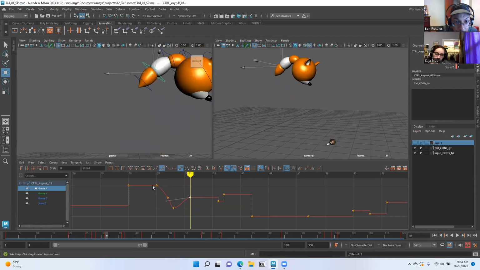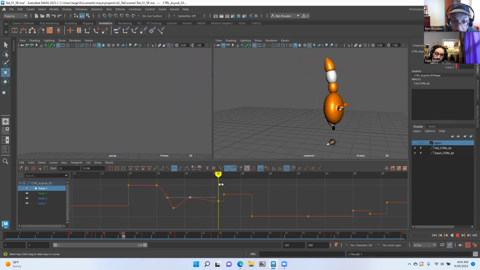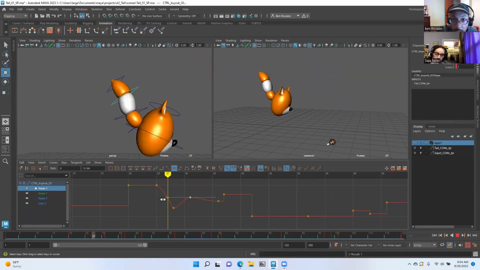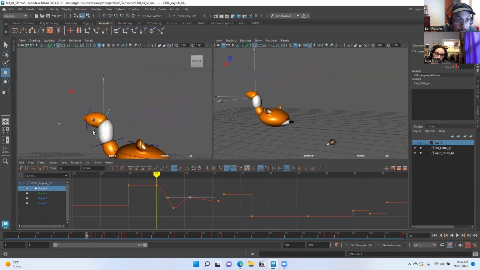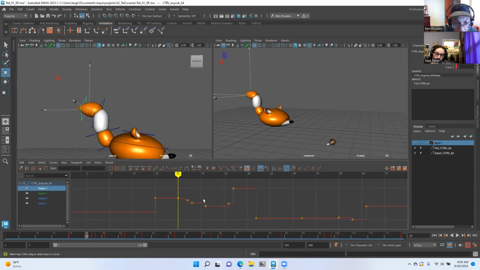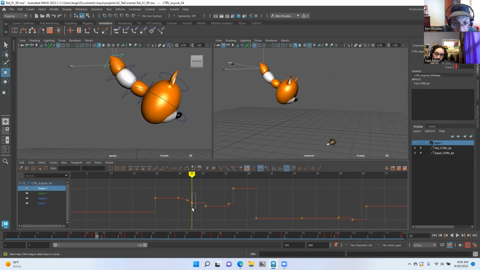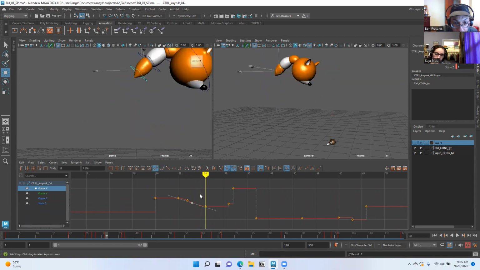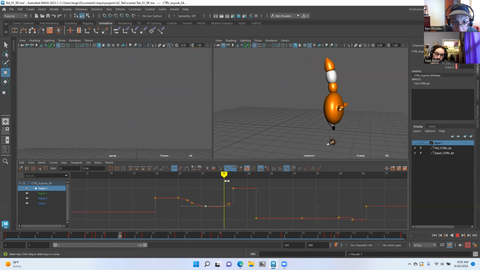And then up here, I'll hit spline flat again. Yeah, and then the last joint, rotate X, and I'll spline this one. And then I'm going to flat tangent this one. And maybe I'll spline that one.